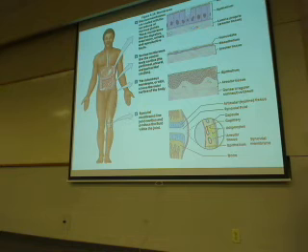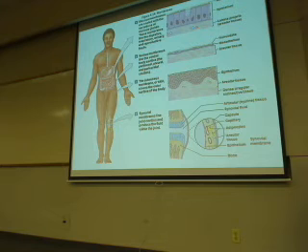This guy right here is a serous membrane. We've already talked about these guys a little bit. They produce a watery sort of fluid. The peritoneum, the pericardium, the pleural membranes, all of those are going to be that serous membrane. And the material that they produce, the molecule, is just called transudate.